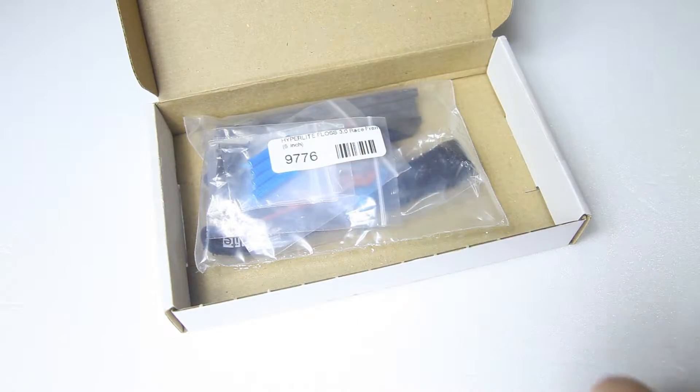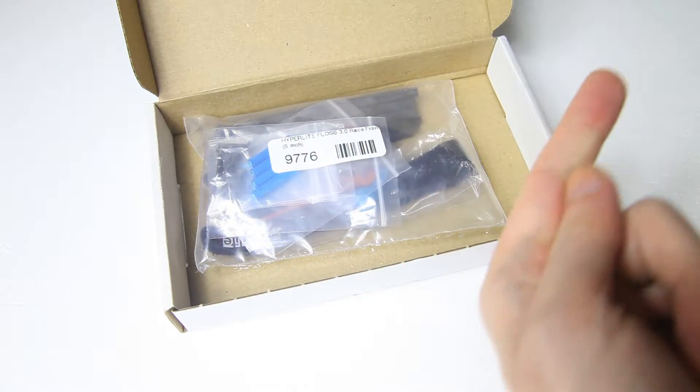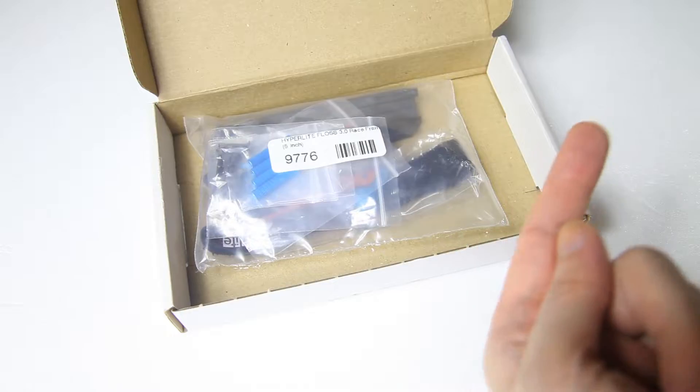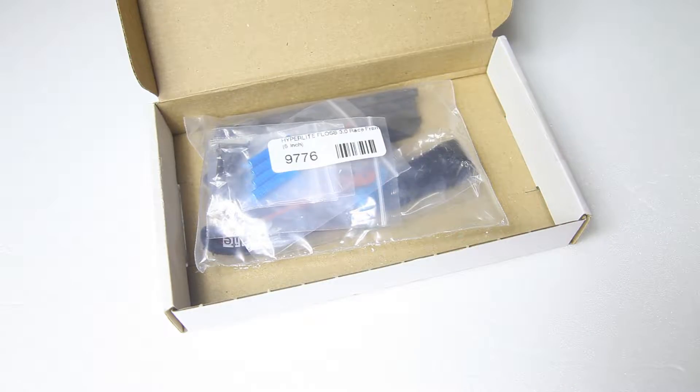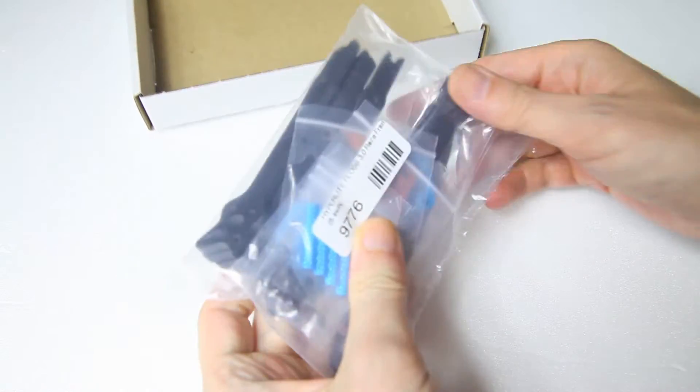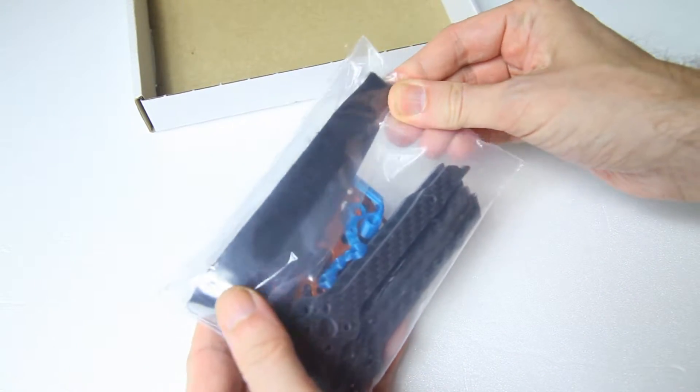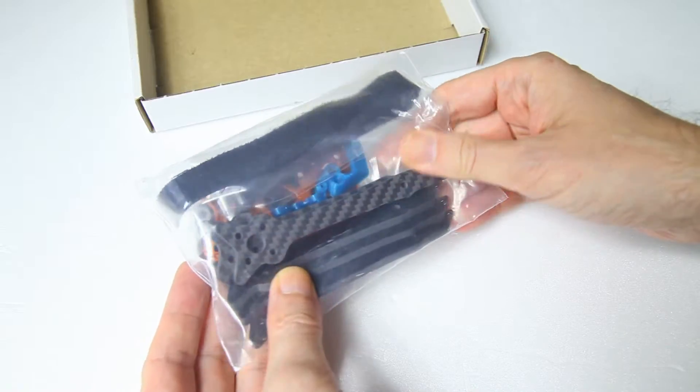Also in this video, I'm not going to fly this quadcopter yet. This video is part of a project and I'll have a link up here to the entire playlist. Maybe by the time you're watching this, I have already built and flown it, and you can get an impression from one of the videos in the playlist. In this video I'm going to tell you what I think of the components, build quality, and materials used.